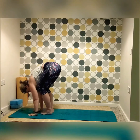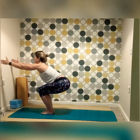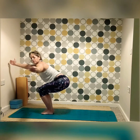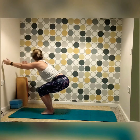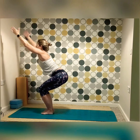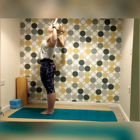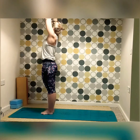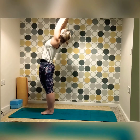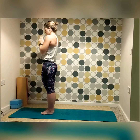Deep inhale, exhale, place the hands to the ground, bring the feet nice and close together, bending at the knees, bringing the hands out into bear pose — just holding, keeping everything strong, working the quads and creating some heat into these legs. Reach the right arm behind us and then return, and to the left arm. Back up from here, deep inhale, coming up towards chair pose, squeezing up gently all the way, bringing the arms back into cactus, and from here exhaling, drawing the arms tall for a small back bend, then inhaling coming back up, exhaling hands to heart center.